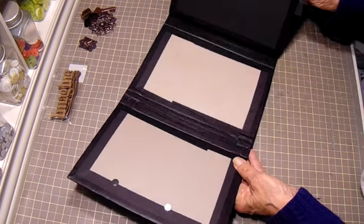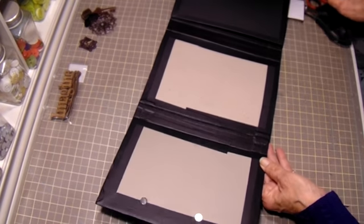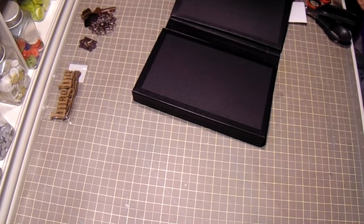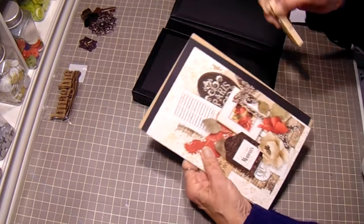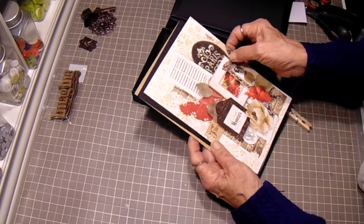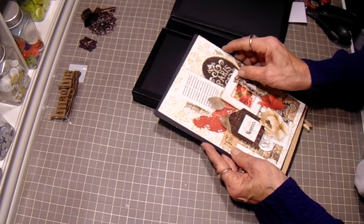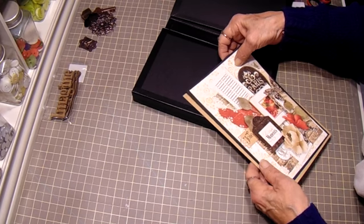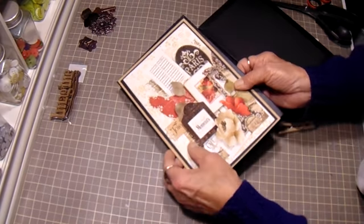So what I have is the 4 sections, and we're going to start. I will show you the cover, but I'm not going to put the cover on it yet because I don't want it to get scratched up or soiled. And I lay them out and hold them together with clothespins. This is my front, and I have cut out a piece of black cardstock to go behind it. Anyway, it'll have a black mat under it, and then the gold mat, and it'll go on the black.